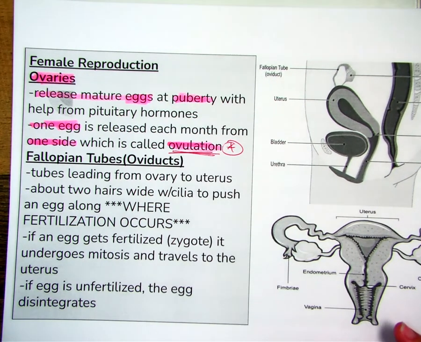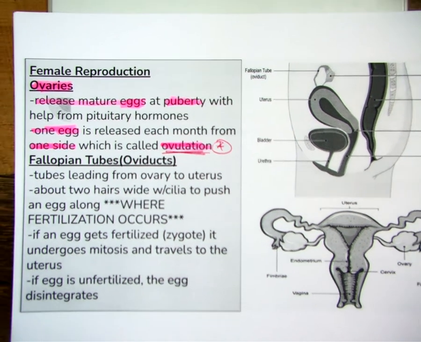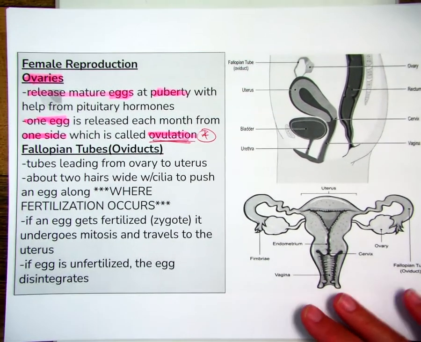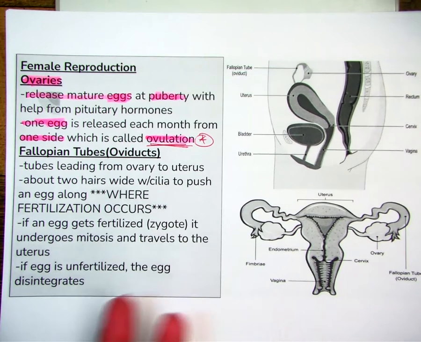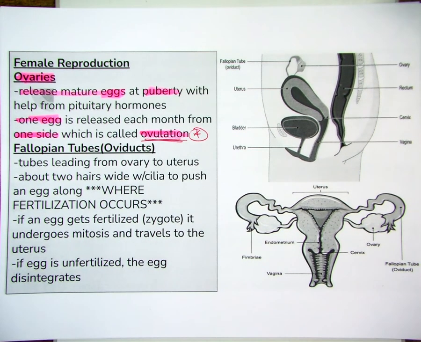Now, we're going to talk about twins in the notes in the next video, but sometimes, there's all different reasons, your age, stress levels, different things. We release more than one egg, and that's when you have multiple births. They can be from the same side, opposite side, and you're going to have to know about fraternal twins, identical, and we'll chat more about this.